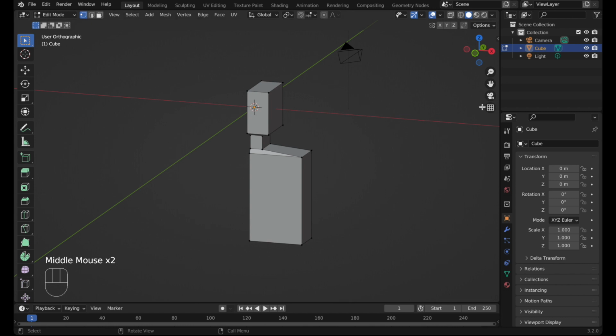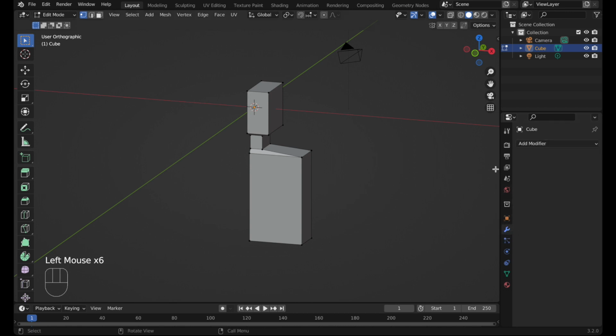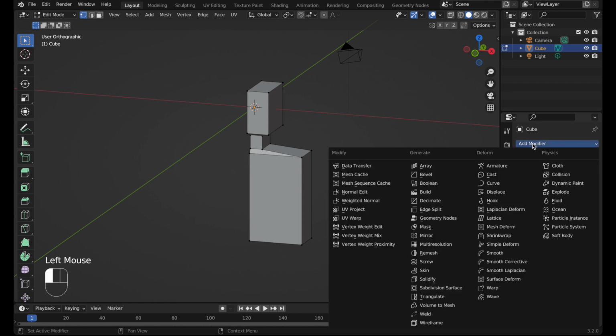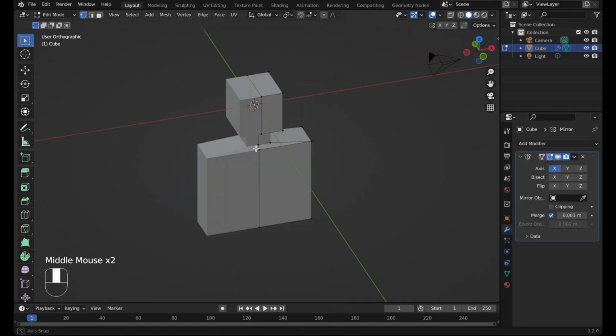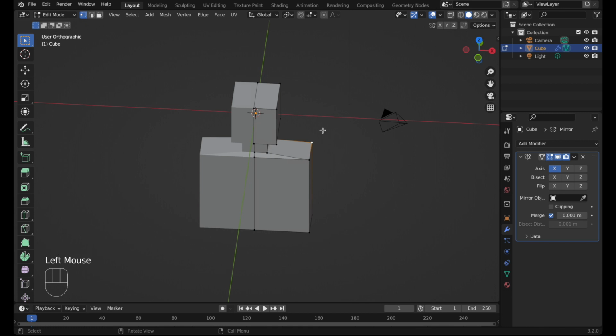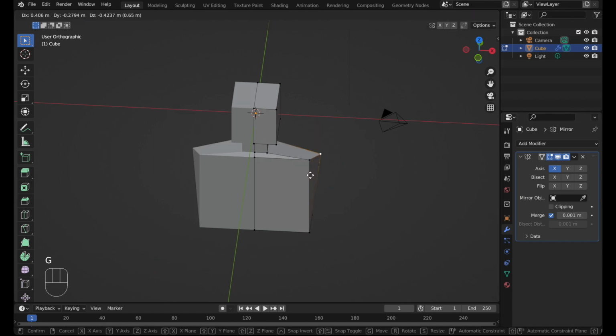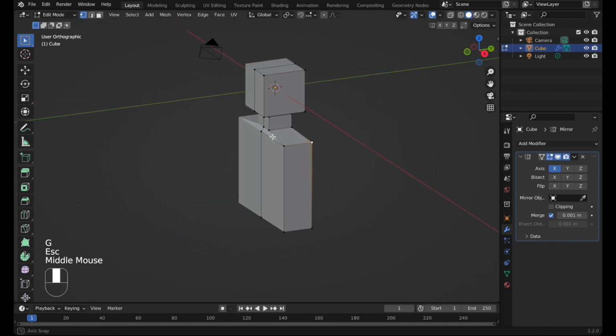Okay, so now we've got a whole load of different menu items here, and each one has lots of things. But for now, we want to go to our modifier tab, which is this little spanner icon here. And again, got loads of really interesting modifiers that we'll one day want to work with. But for now, we just want to add a mirror modifier. And you can see what that does is it basically mirrors whatever we've got on the right, or if you'd done it the other way around on the left, it would create the mirror plane in the x-axis as default. So now if I were to grab one of these vertices, whatever I do on the right hand side is done on the left.